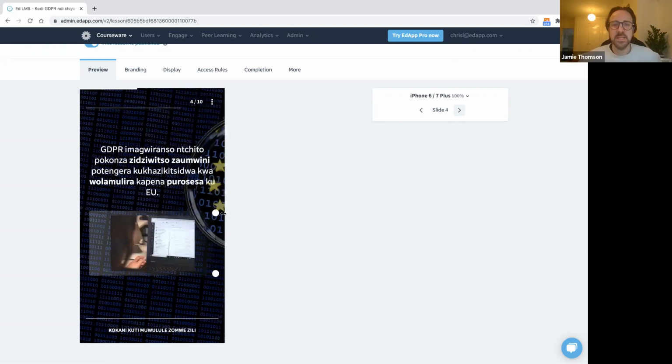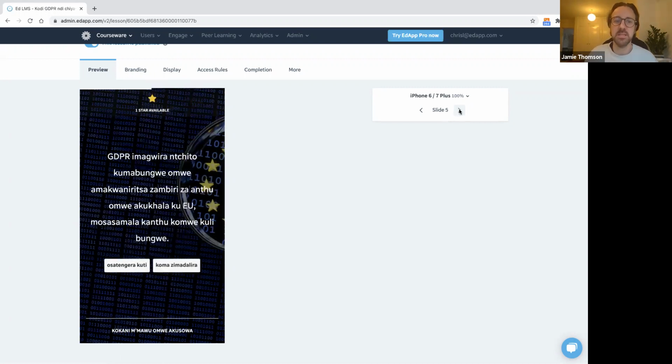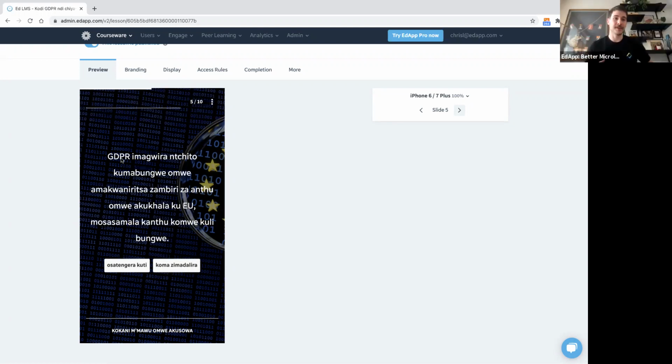And you'll also notice some keywords have been omitted from the translation. That's because we use a machine learning tool that recognizes abbreviations like GDPR and knows that they don't need to be translated. And that's actually a really good point. Since we're not reinventing the wheel, we're using Google's machine learning translation tools. As they improve over time, so will EdApp's translation features.